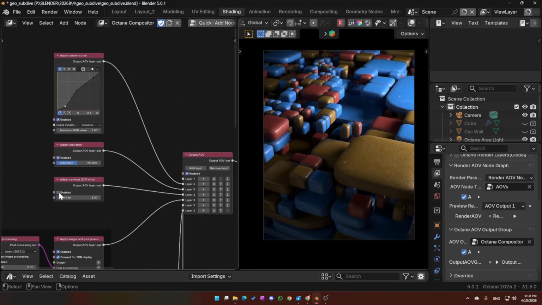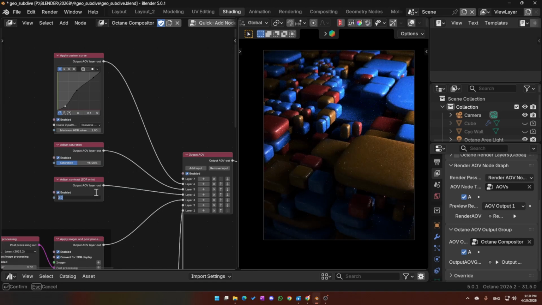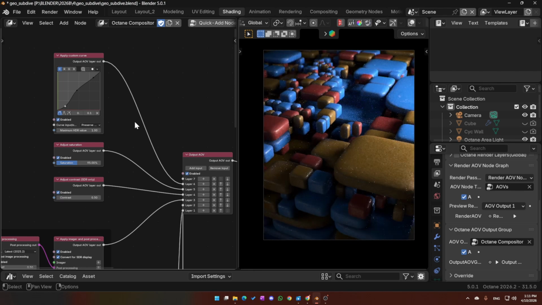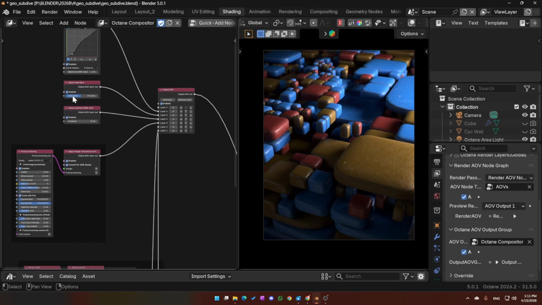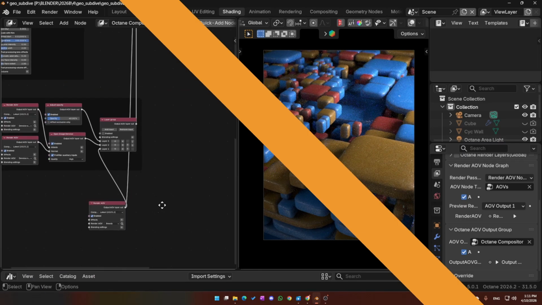All right, and see what happens if I add that contrast back in that we had. Actually not too bad. Let's go ahead and divide that by half. Maybe just go 0.5 on that, because I don't really want it to be too contrasting. 0.5. There it is, done. I'm going to leave it like that. So now what we can do is come back in here and just disable everything so we can see what I mean, you see how it works.